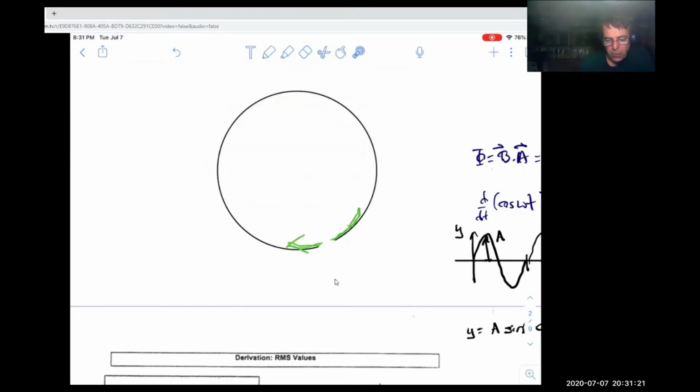All right, so you got this loop right here. This is a loop of wire. What I'm gonna do is increase the strength of the magnetic field within. So here's one magnetic field line, here's the second one, here's the third one, fourth one. And then as soon as I try to increase the strength of the magnetic field within this, the current is gonna move in a direction that's gonna oppose that change.